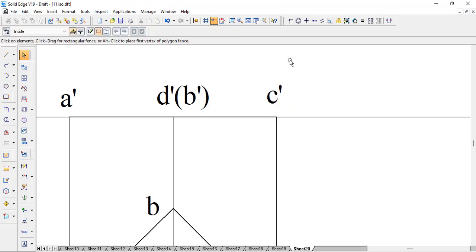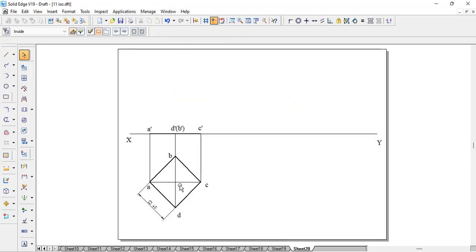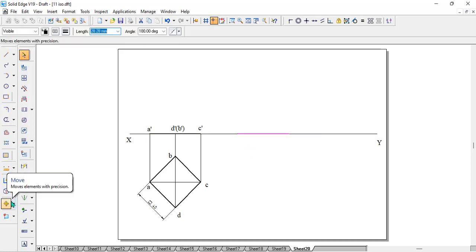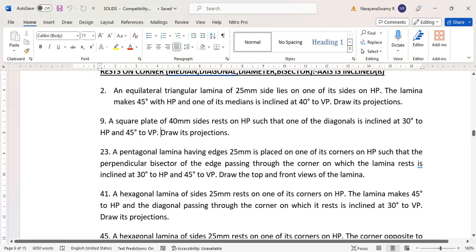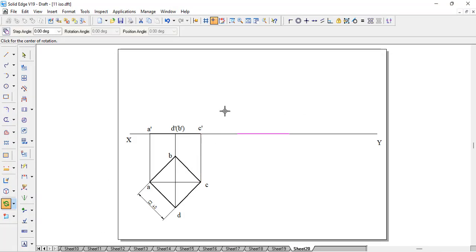Next, the diagonal is inclined. This line itself represents the diagonal of the square. Select that diagonal and use copy, move it from the left hand to the next position. It is inclined at an angle of 30 degree to the HP, visible in the front view, so left hand and right hand, 30 degree.